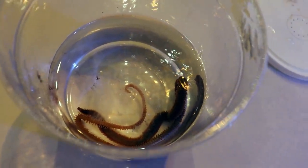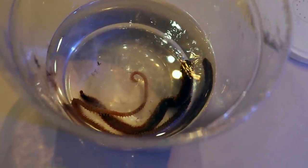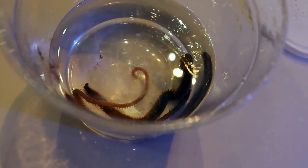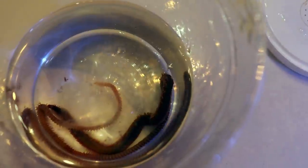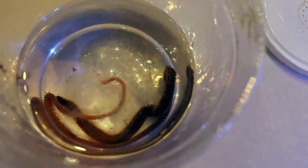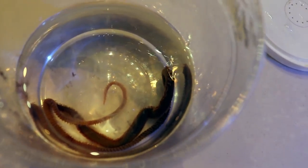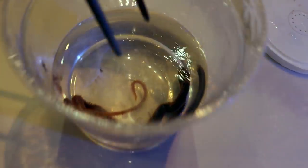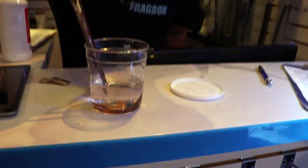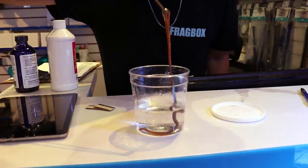This thing popped its nasty head out. This is called an orange worm — there's another name for it — but it's not a bobbit worm, which I thought it was. It's a mollusk-eating bristle worm type thing that's like a foot long. It does not eat coral specifically — it eats mollusks, so clams and snails. This is a good segment on why you should be dipping your corals.